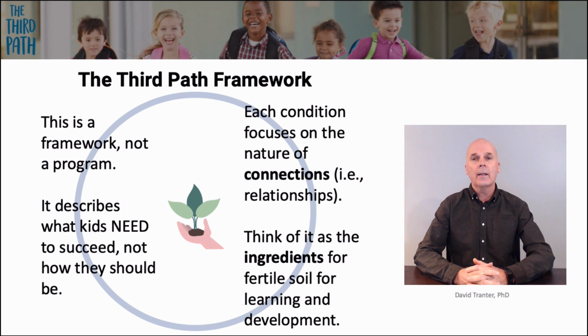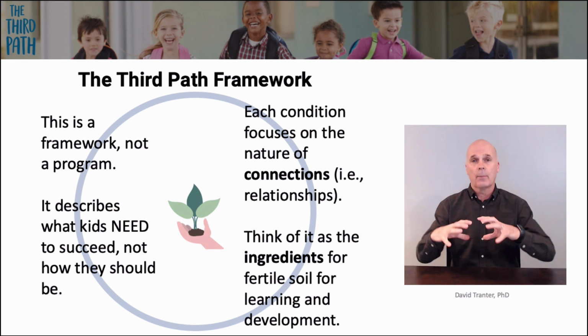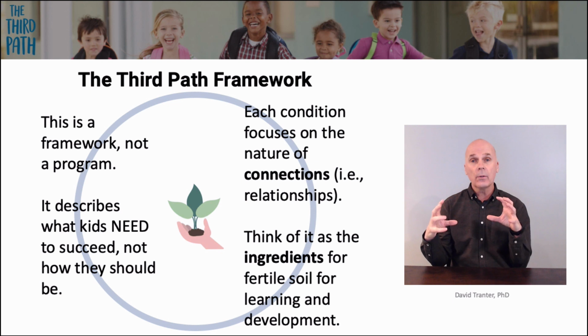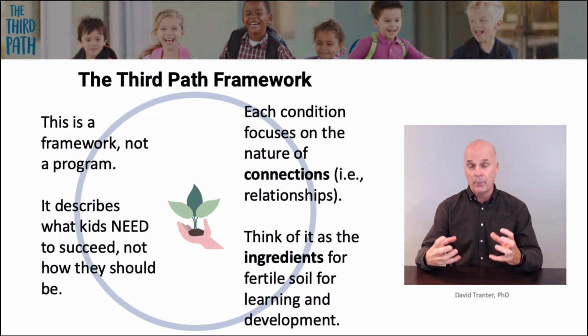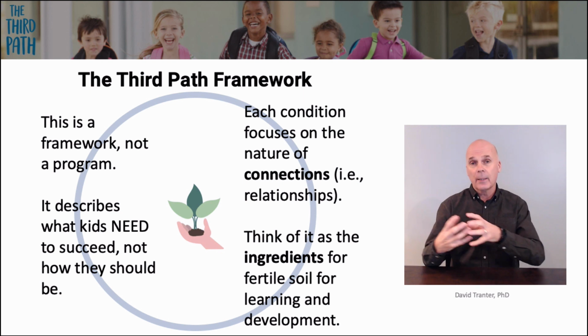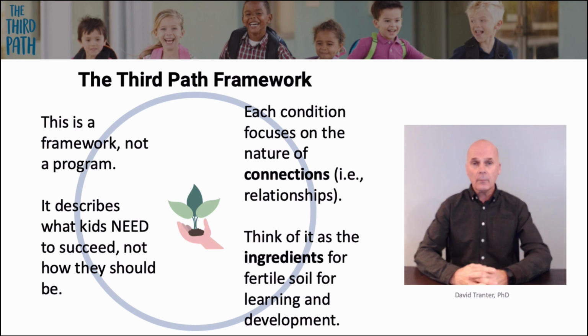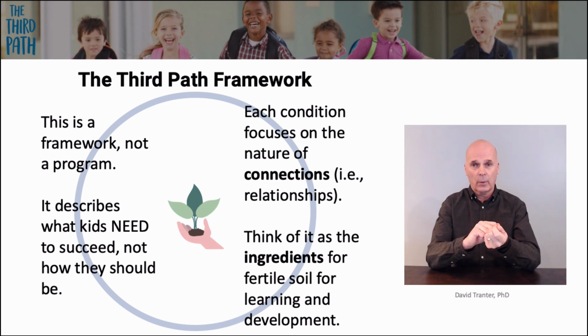And so we ended up developing the third path framework. I want to be clear again that this isn't a program, it's not a strategy, it's an integrative framework. It asks the question, what do students need in order to succeed in general? Not just academically, but well-being wise. And as I said, the conditions really are all about the nature of the connections, of the relationships.